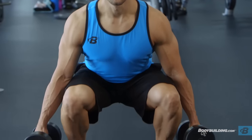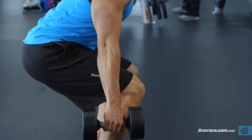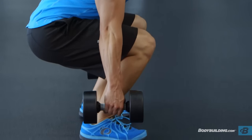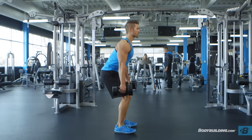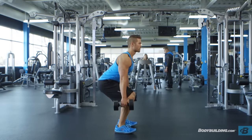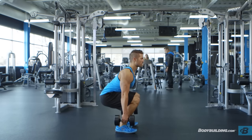If you performed the exercise correctly, the front of the knees should make an imaginary straight line with the toes that is perpendicular to the front. If the knees are past that imaginary line — if they are past your toes — then you are placing undue stress on the knee and the exercise has been performed incorrectly.